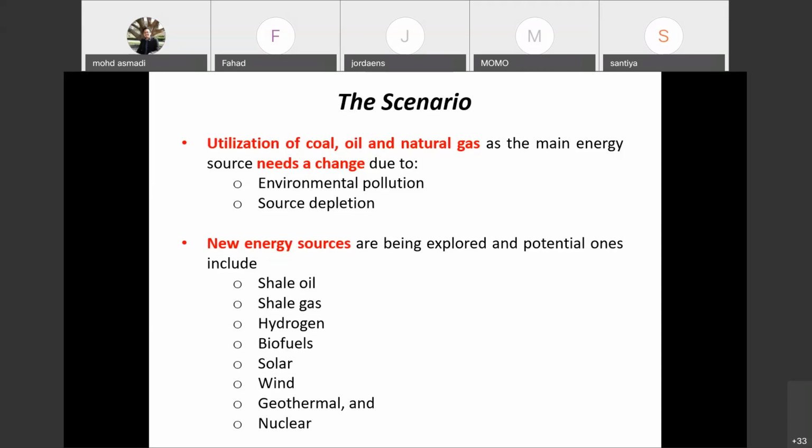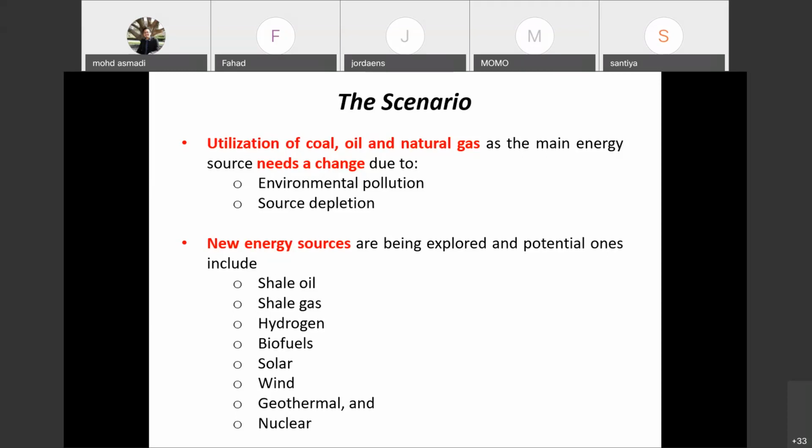But every year, even from the Paris agreements, especially on biomass, we are trying to increase the utilization of renewable energy as well as biomass.